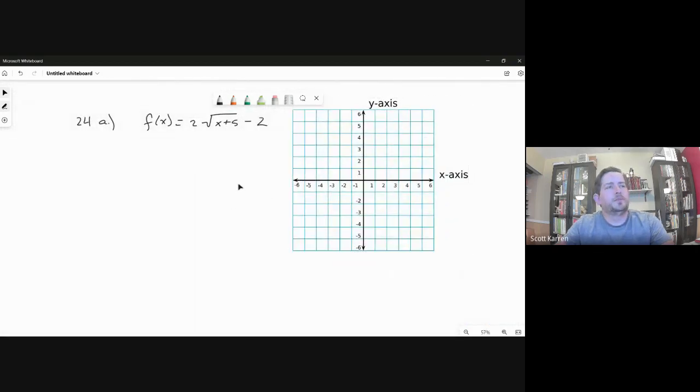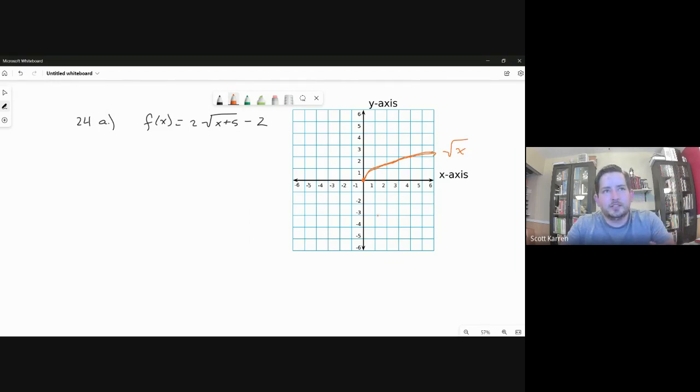Okay, so the key here is to know how to manipulate an already known graph, right? So I know that if I were to draw the square root of x, I would start at 0. I would come through 1, and then this would level off. By the time I get to 4, it gets to 2, and it looks like this, more or less. Please forgive my drawing skills. This is not easy to make a nice, beautiful line with. But this is the square root of x, and you should know that.